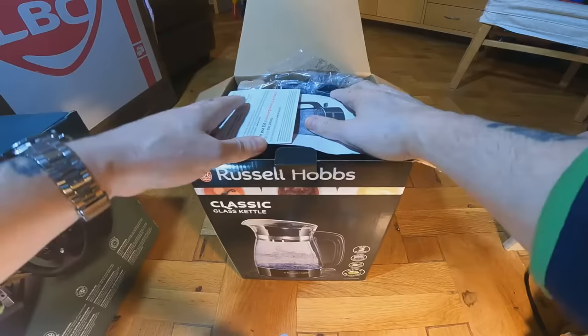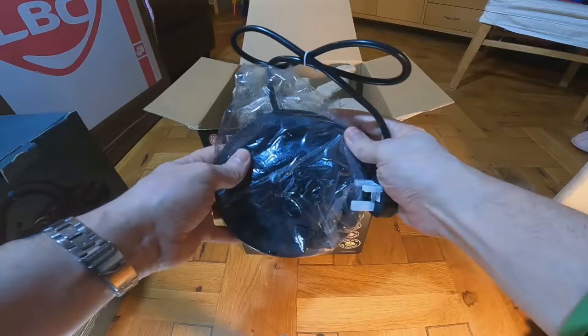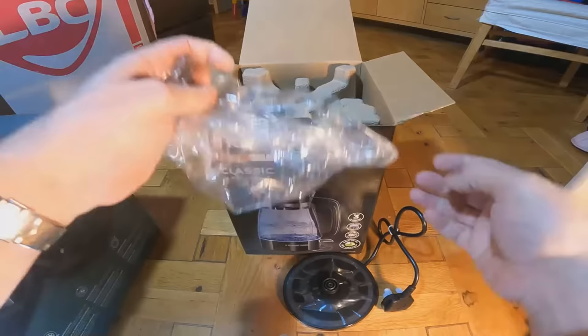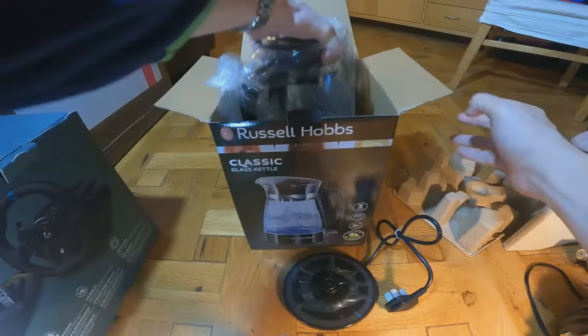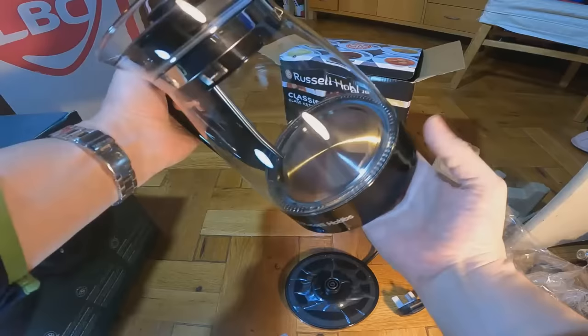There's instructions, a wine voucher, a little base. I should set it up and test it out. Very well packed. Here's the jug. And the sleeve. Fairly lightweight.